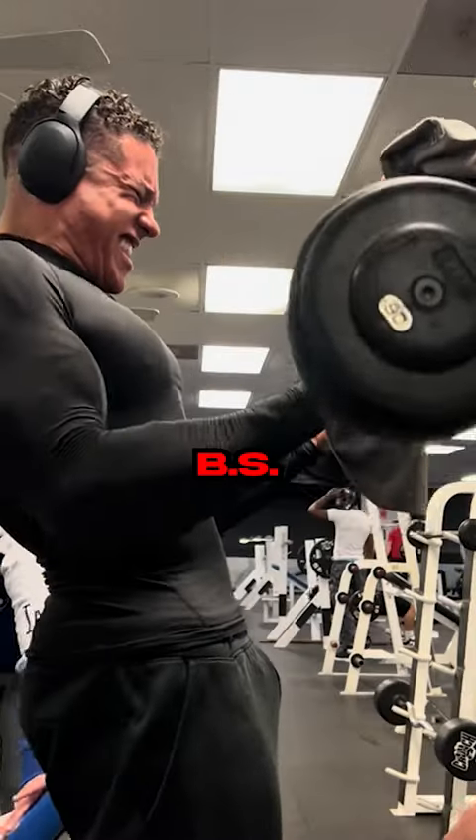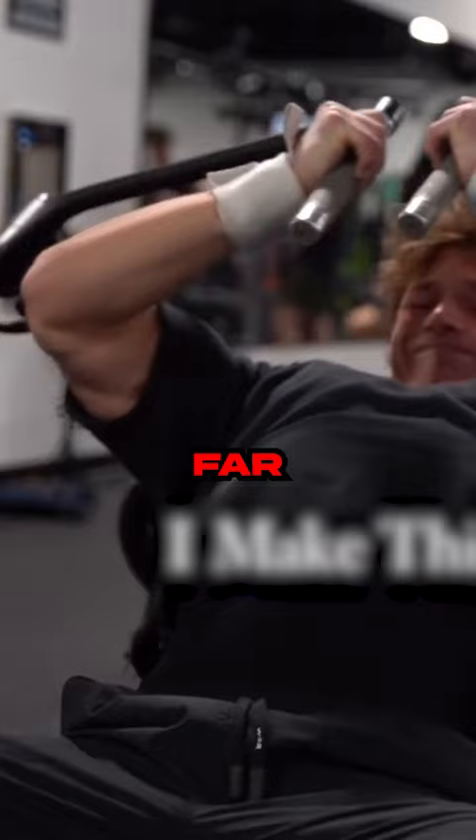The dude has his hands all the way toward the midline, but his elbows are way too far out. The chest inserts on the upper arm and nowhere near the hand. So if your hands are toward the middle but your elbows are still out wide, you're nowhere near a full peak contraction of the chest, which is why you must cue your elbows toward the midline and not your hands.